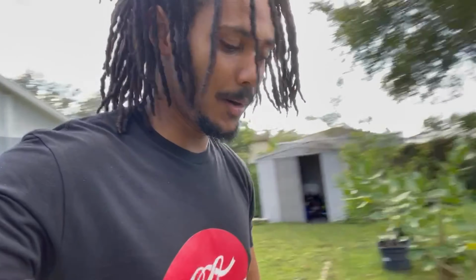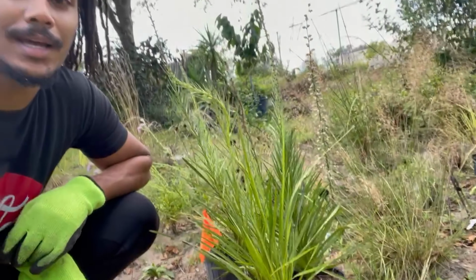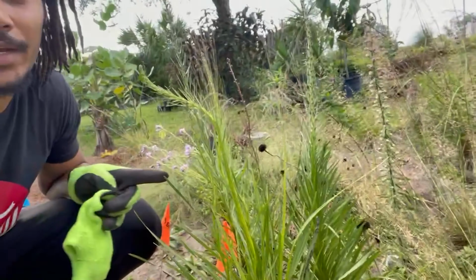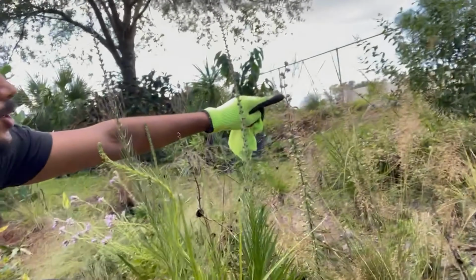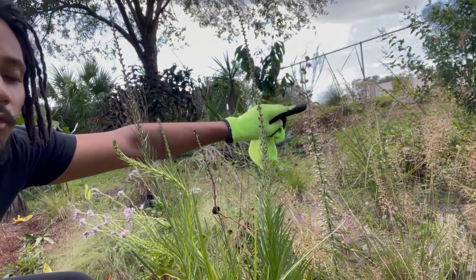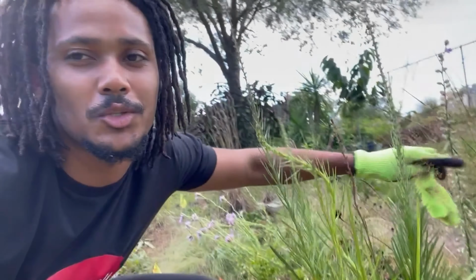I am still doing work on my meadow, and right here I have three liatrises, also known as blazing star. So I have three different species. Right here is Liatris spicata, which is known as spiked blazing star. This one right here, which is finally in bloom, is actually rough blazing star. And then I also have one down here that's planted, scrub blazing star.